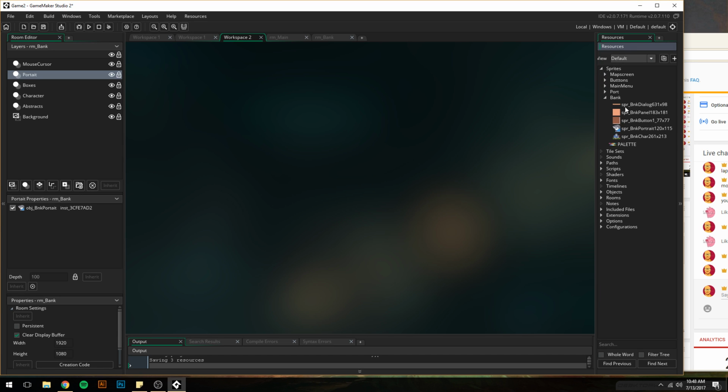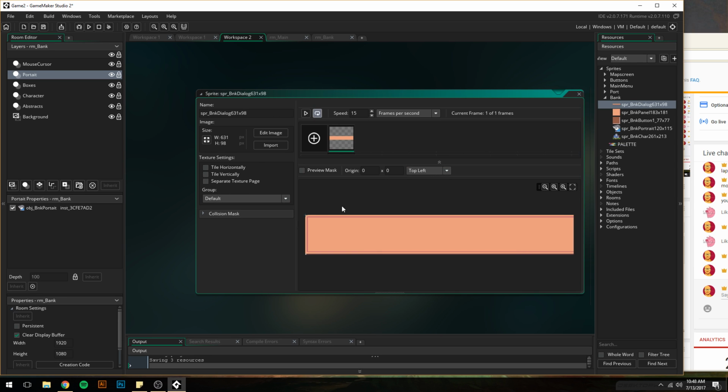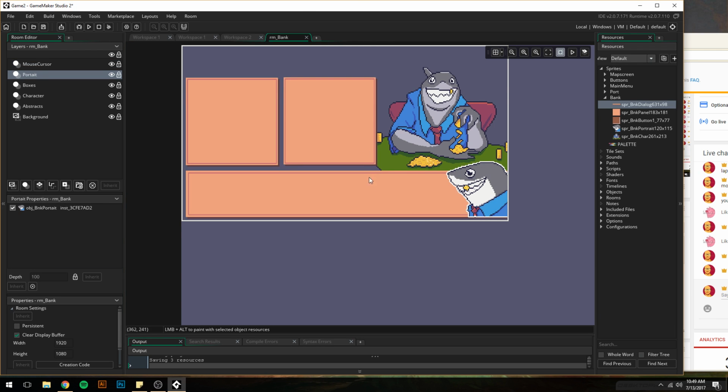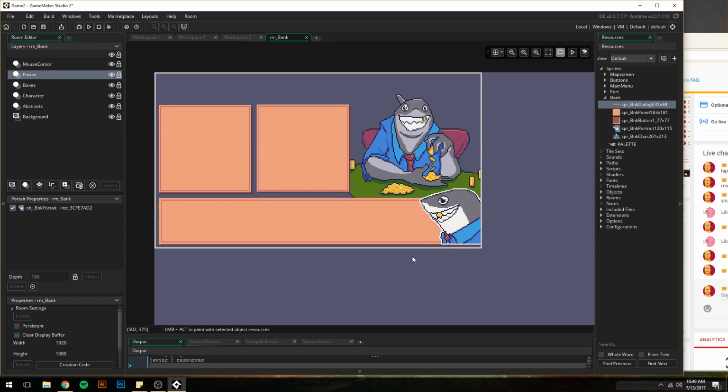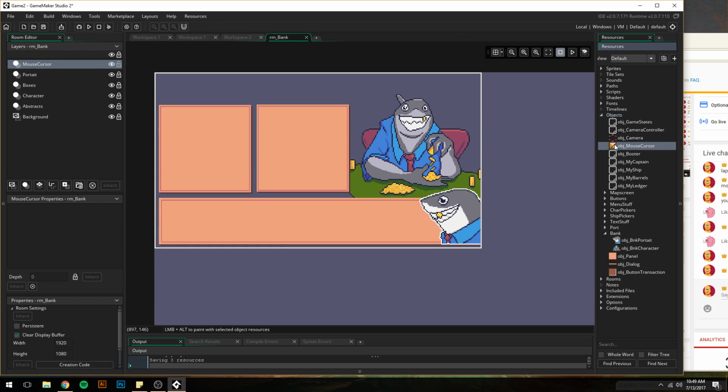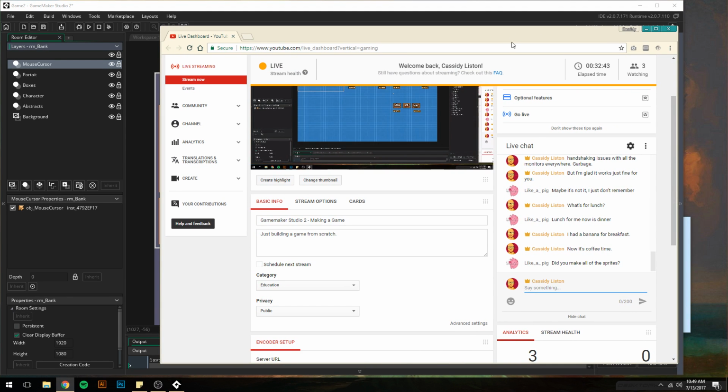take a quick look at these sprites here. Okay, top left. So that's what they're going to follow. Alright. So, you can close that room. Let's bring our mouse cursor in here. Okay. Close that.